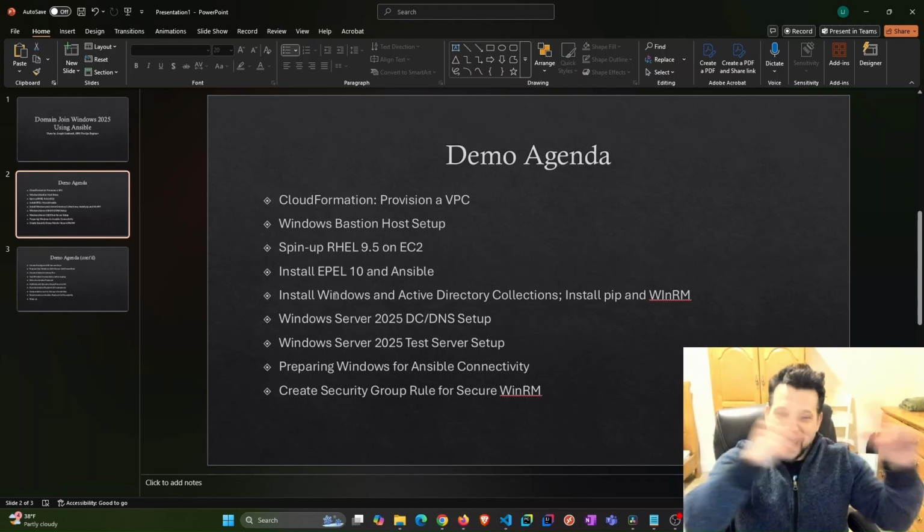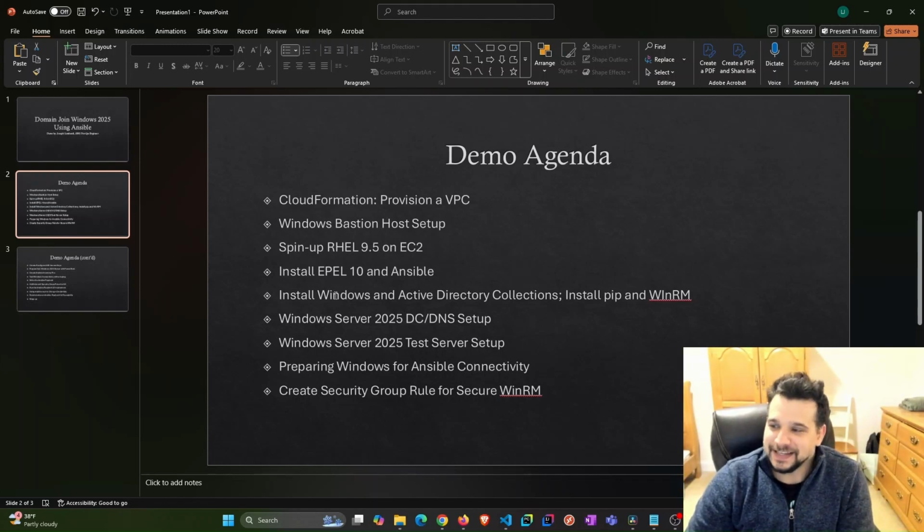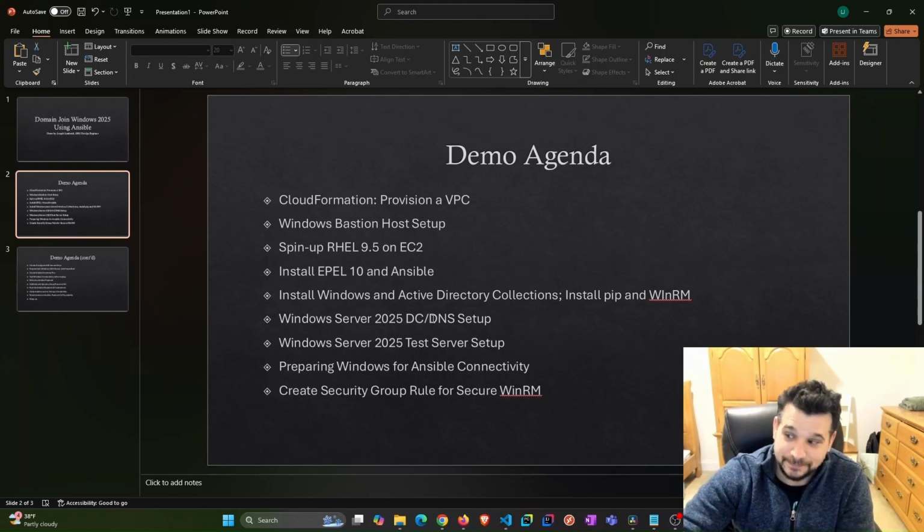Then we're going to switch back into Windows land and install Server 2025, a DC, and a test server. The test server will be the server that will be used to domain join using Ansible. We'll also talk about collections.